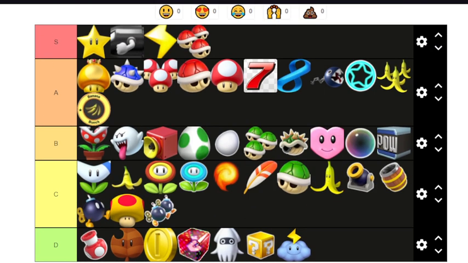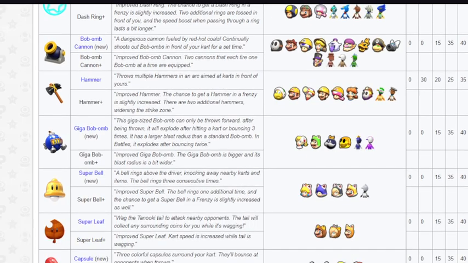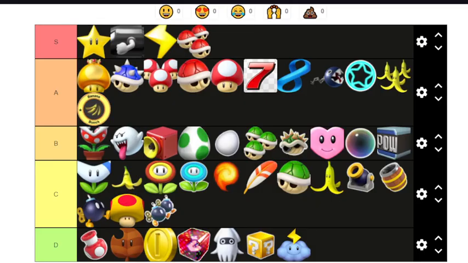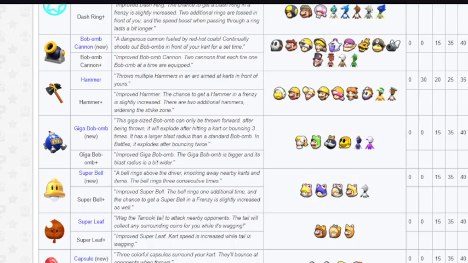Also, I want to keep in mind, the best Mario Kart Tour item we've said is the dash ring, which I think is pretty funny. Oh, oops, wrong one. Okay, now we got the hammer item. Throws multiple hammers in an arc aimed area at carts in front of yours.